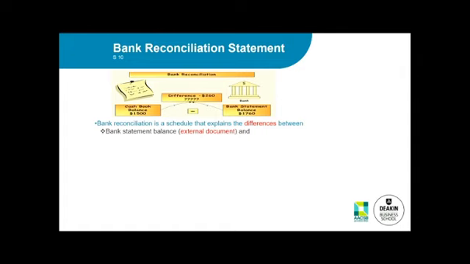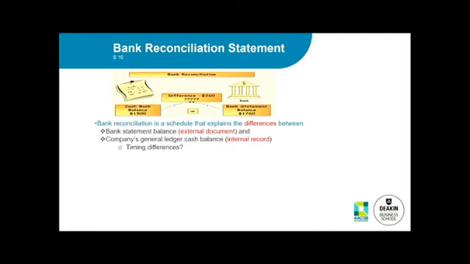So that's an external document. The company's general ledger cash balance is an internal record, right? So these two have to be reconciled. There could be timing differences. We're not really working with checks anymore, but assuming that you can still write out a check, you would immediately record it in your financial statements, in your ledger account, but it may take a while for the bank to clear that.